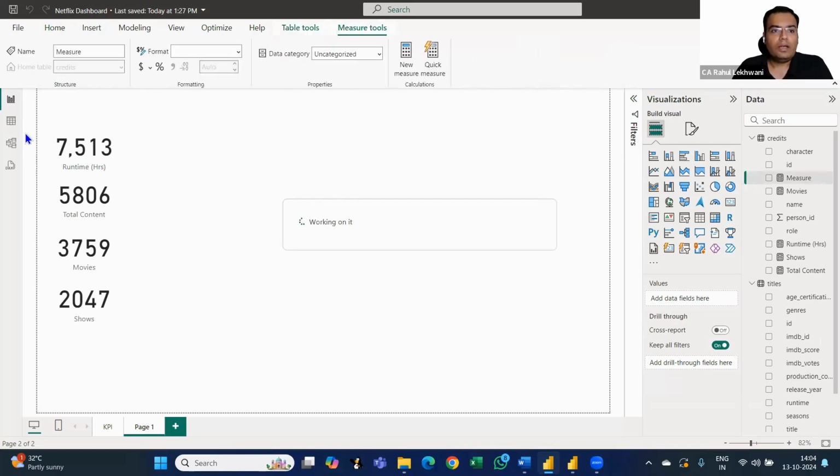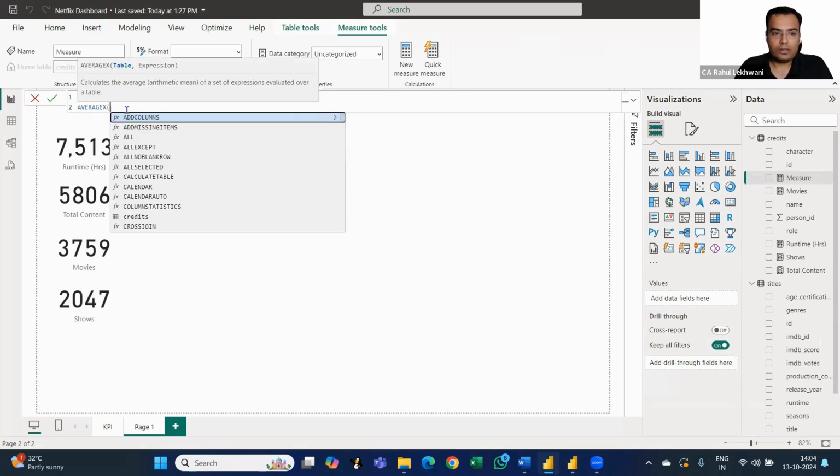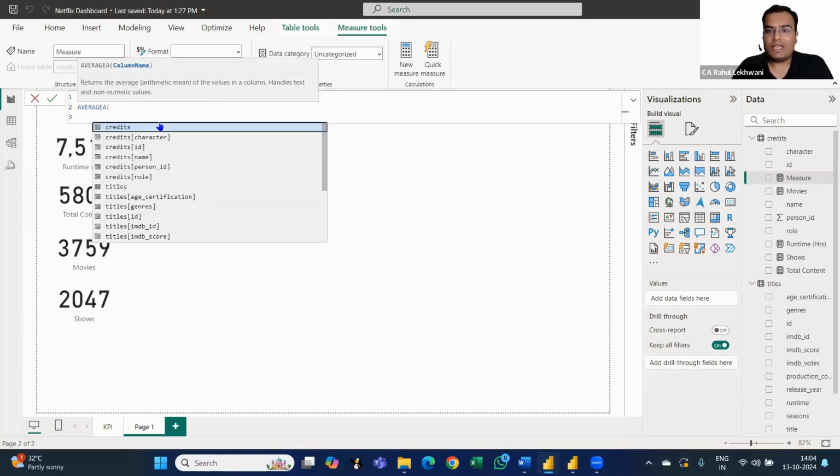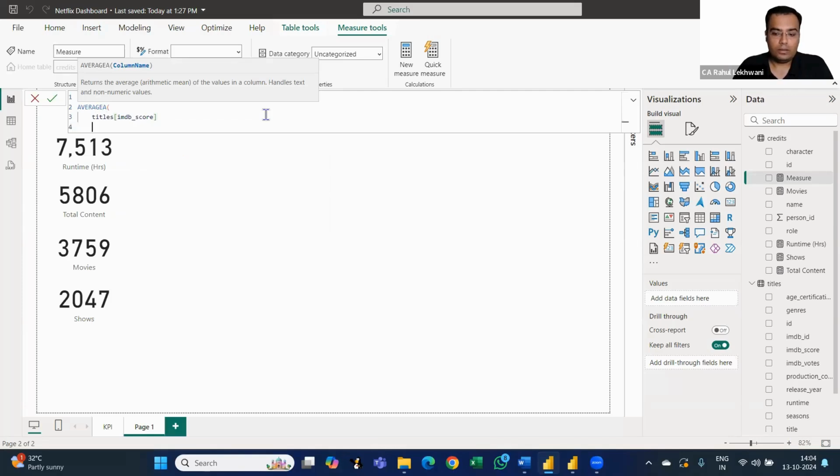This time I am going to create average IMDb. For average, I can use a DAX function called AVERAGEA. AVERAGEA bracket. Now what do I need to do? Average of IMDb score, and bracket close.